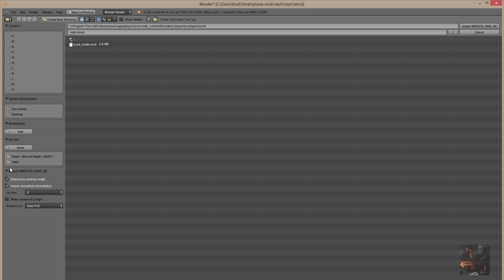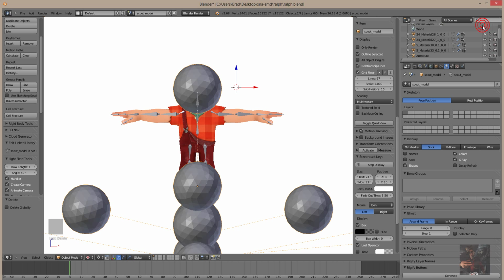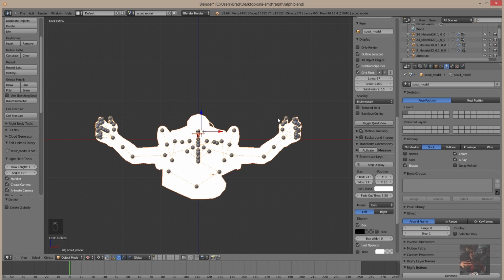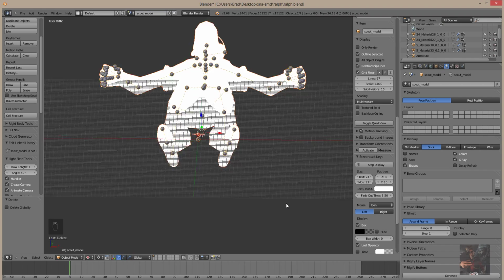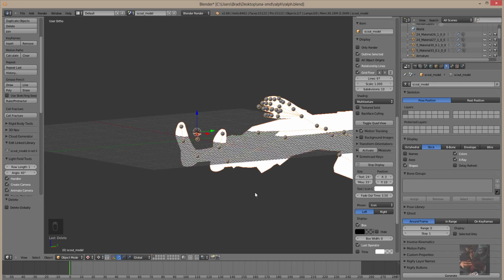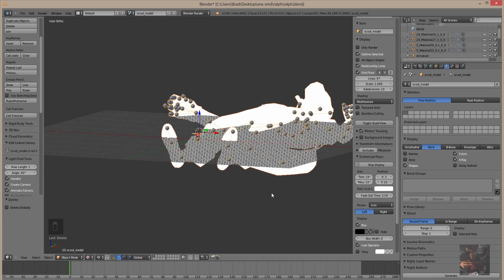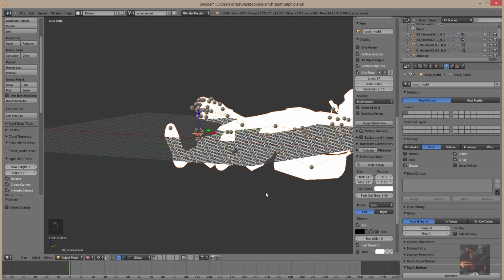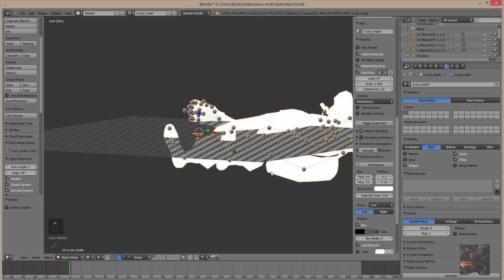But before I click on load, what I want to do is turn off extend any existing model, and importing animations, because I don't need that. So, with those two things checked off, I select the scout, and I click on import. Blender will whirl and twirl and move around a little bit, and look at this. Look at the size of Ralph compared to the size of the scout. It's not even a doll size. So we need to fix Ralph so that he is in the same scale as the scout.